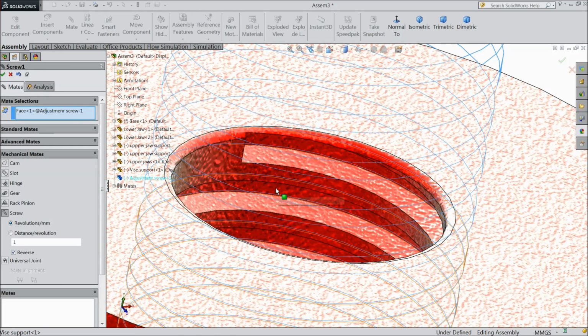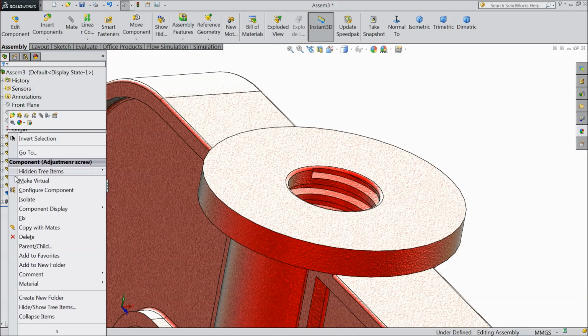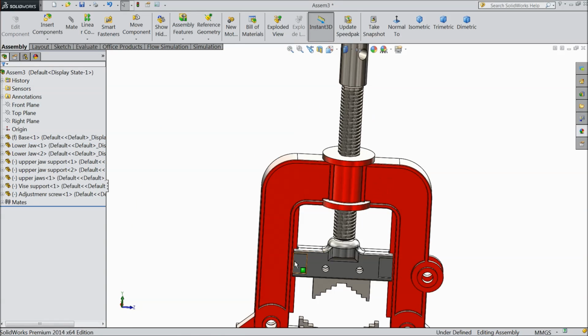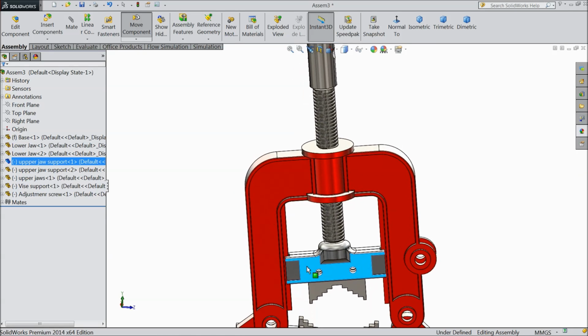This is adjustment screw only. This vice support, then face of adjustment screw and vice support ready. Select one, OK. OK. Now just right click, show component. Now let's see whether it's rotating or not. See, the screw relation is ready. See, it is rotating. So our screw relation is perfect.